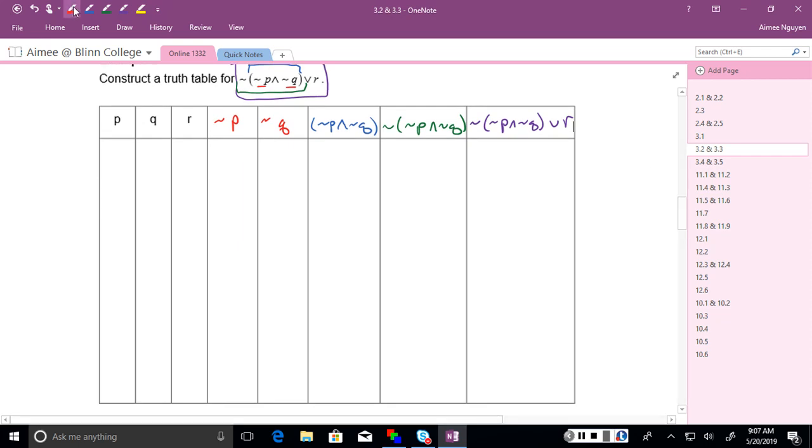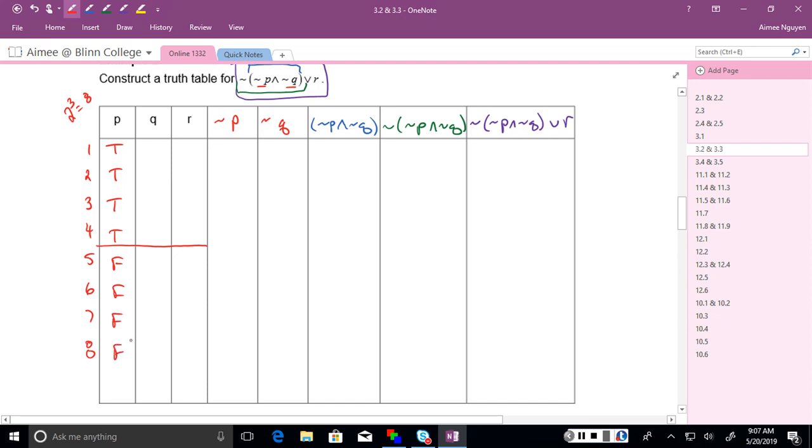Okay, so here we go. This time I've got 3 variables, so I'm going to say 2 to the 3rd power is 8. So I'm going to need to have 8 rows. All right. I'm going to cut this in half. In my first column, the first half will be true, and the second half will be false.